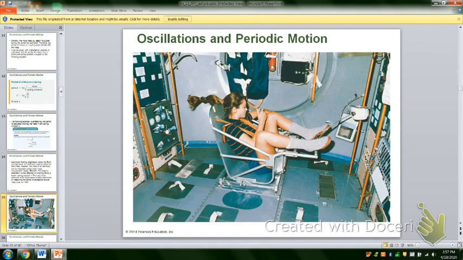So we'll look at that picture. Here's a picture of that chair. This chair is somehow hooked to a spring, and they know the spring constant. And then that spring, they can figure out the period on that spring. That can be measured based on whoever sits in it, and then they can plug it into that formula and solve it for M. So that's one way of calculating mass in outer space.